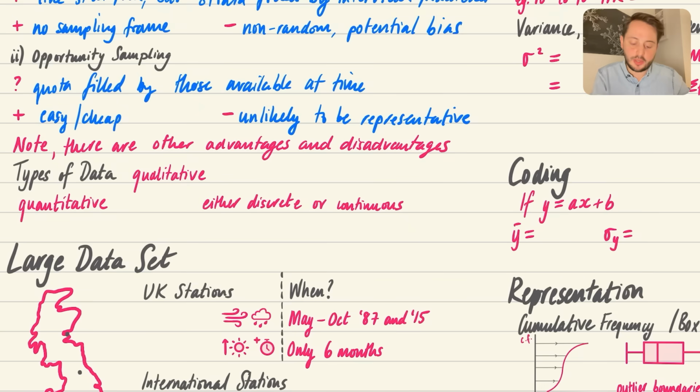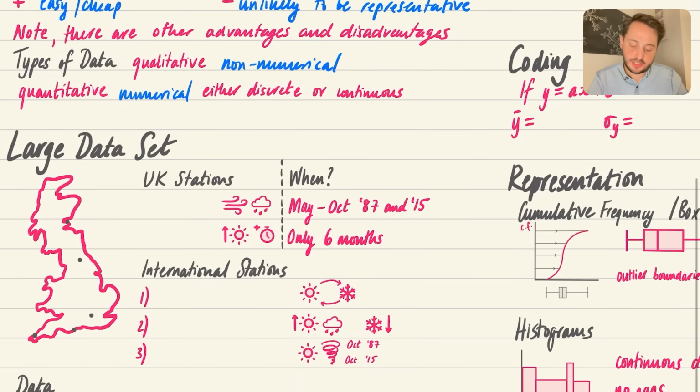So we need to know about the last part, different types of data. If something is qualitative, that means that it's going to be a non-numerical type of data, so usually words, a color, something like that. And quantitative is then going to be numerical data, and numerical data is either discrete, meaning it can take fixed values, or continuous, meaning it can take any value in a particular range.